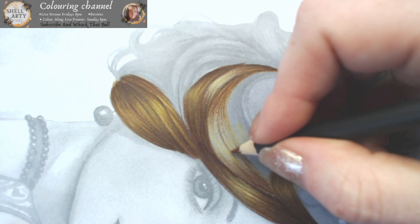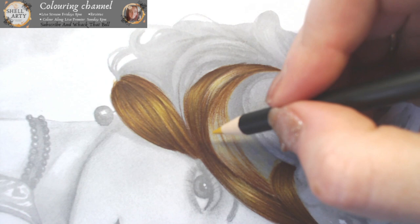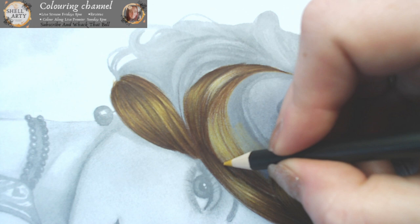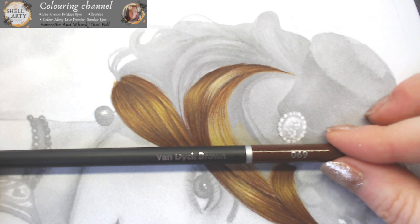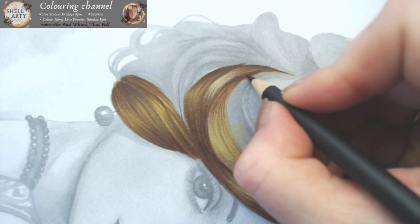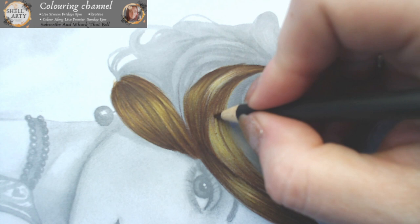So that's that in, and then we're going to go back with our lightest value Cadmium yellow, and we're going to fill in that whiter space again. And then we're going to bring our darkest value, which is Van Dyke brown, 069. And we're going to really deepen up this section here, because this is meant to be kind of underneath that. So going to put our shadow in, and then we're going to start flicking from that shadow out and come through that a little bit there. And then we're going to flick again this side.